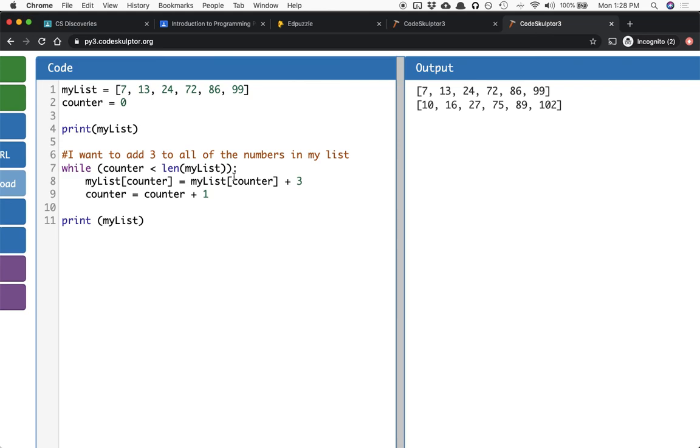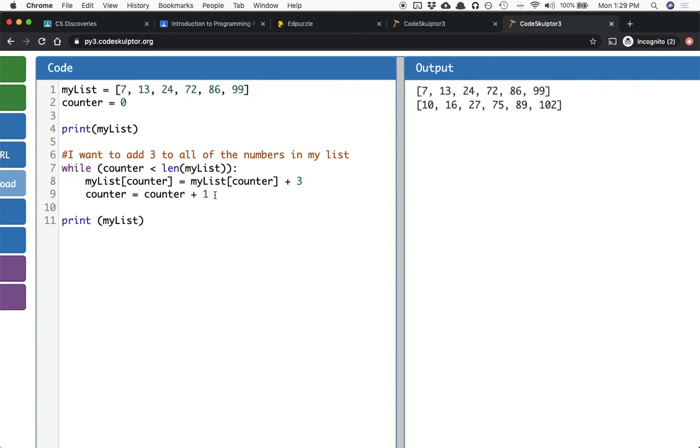Now, you just got to make sure that you're careful with this. Some common errors when we're looping through lists, and something to check for in case you have some sort of error with your program, is that our indexes start at 0, so you really want to be starting your counter at 0. It's really, really easy to make a mistake at the very ends of your list, so make sure your list starts there. If you get some sort of error, maybe instead of less than, you want to do a less than or equal to, depending on how you're going.